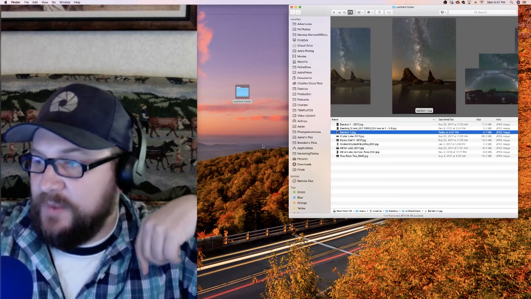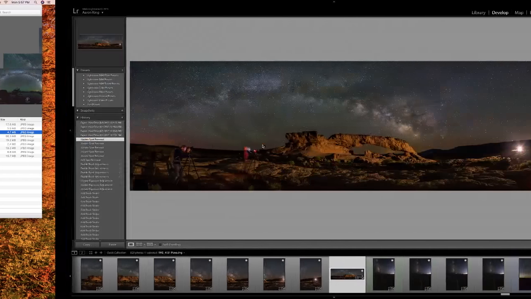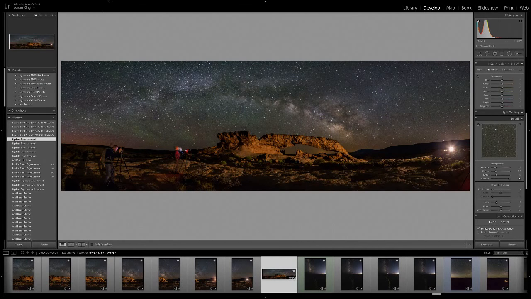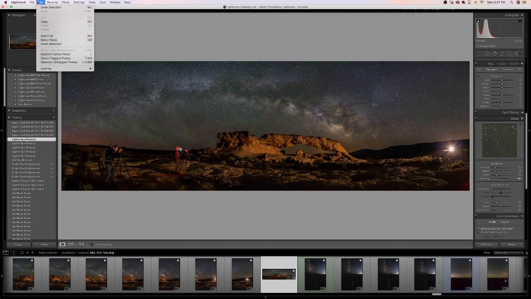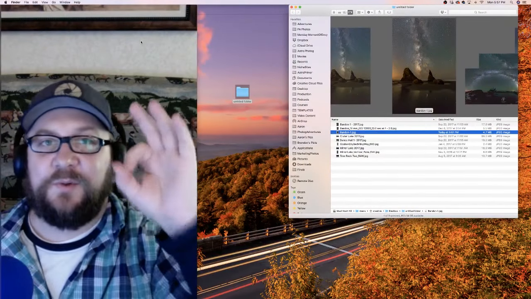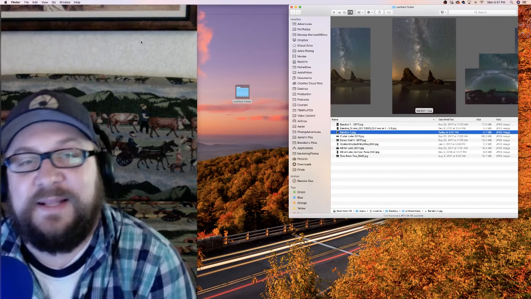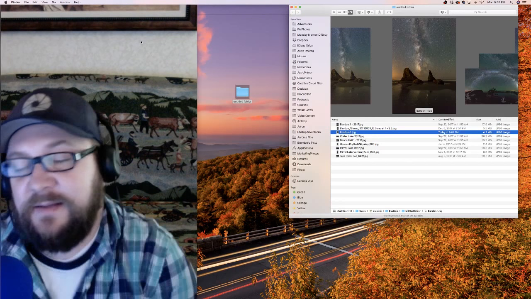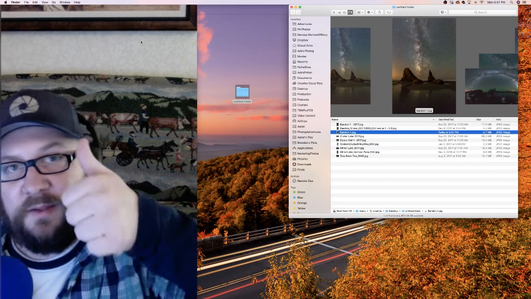And Dean Vincent points out the Define feature of Nik Collection. If you're in the Develop module and you go up to Edit Photo and you edit in, you can choose, if you have the Nik Collection added to your Lightroom and your Photoshop, you can find it there. And his Define, he recommends it. DxO Mark, thanks Dean, has purchased it, and they're going to keep it alive. You've had the Nik Collection for a while now, and Define 2, he says it works really well too. So go for that, use that, and that's free software right now. And they said they're going to keep it free. So DxO Mark, thank you so much.